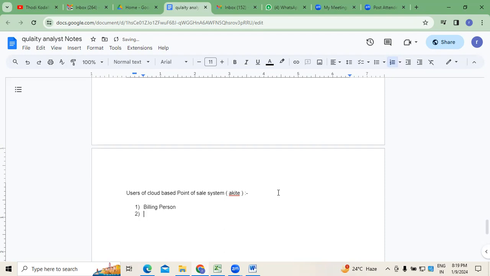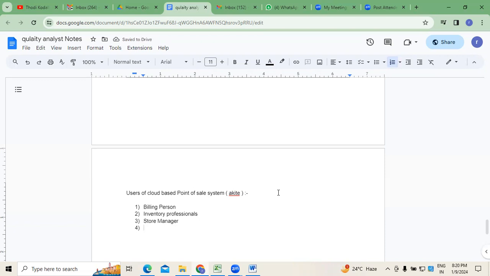Second, take time, because this is important. Please, guys, please focus on this. Next, inventory professionals, irrespective of the number. The number can be anything. Next is store manager or store supervisor, whoever is there.